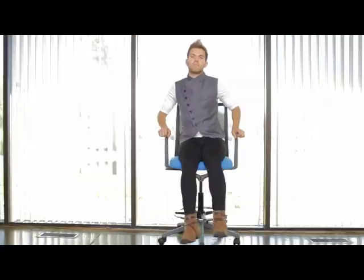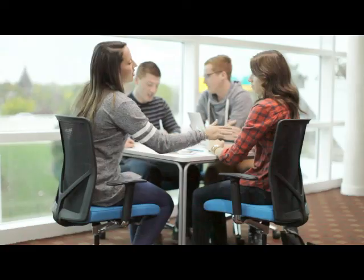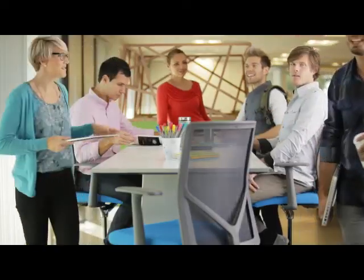Now we want to make this chair beautiful, elegant, intuitive. We could have taken a dozen different approaches to building a chair, but we chose this one because it's fundamentally what we believe in. And I'm most excited about standing up and telling everybody about a better way of sitting that is a healthier way to sit for all of us.